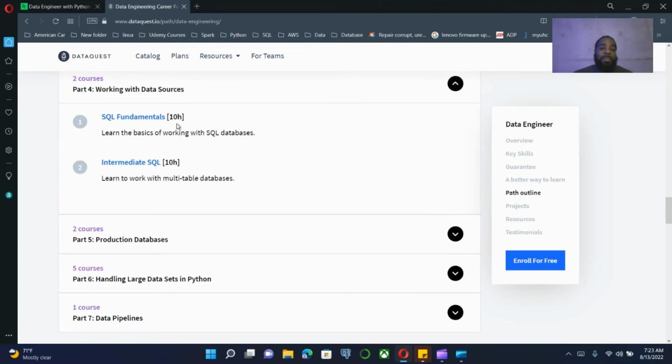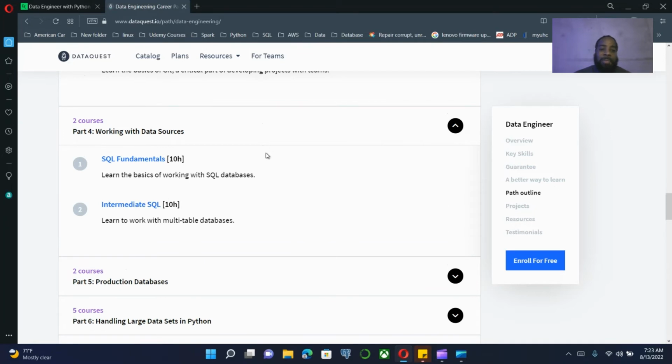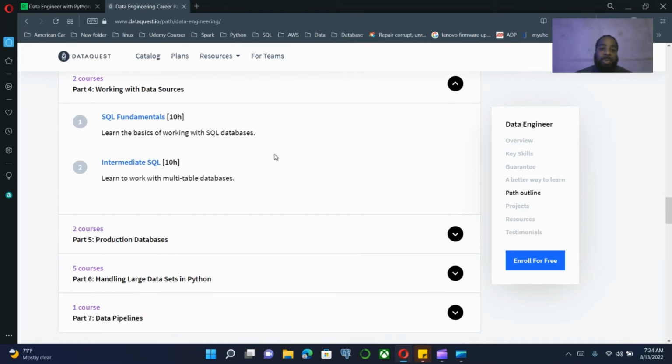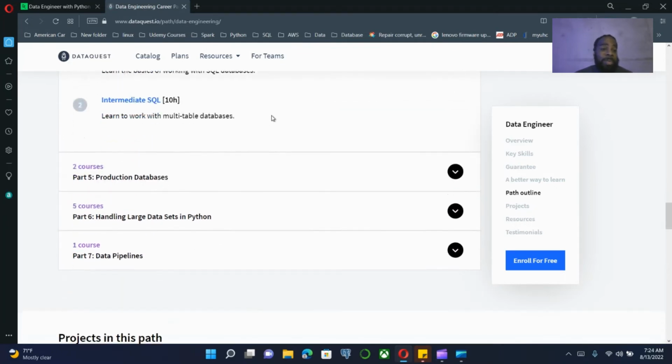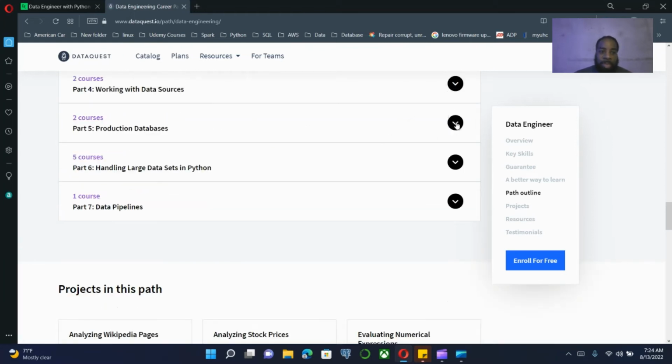Although I think that if you do want to be a data engineer, ultimately you're going to need advanced SQL. That's beyond this. And there are some good courses out there on LinkedIn. There is a course. I'm going to put this course in the description box. If you are looking for an advanced course, I would highly recommend it. One of the best instructors that I have ever watched with SQL. You'll be really, really advanced when you're done with that course. So let's go to the next one.